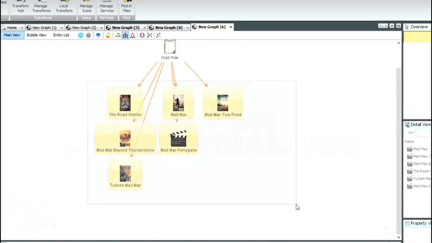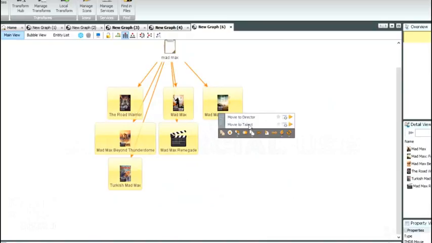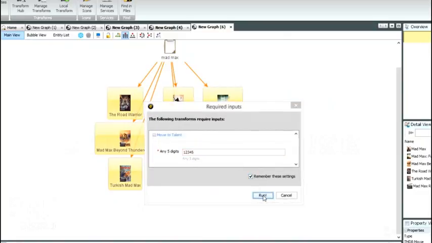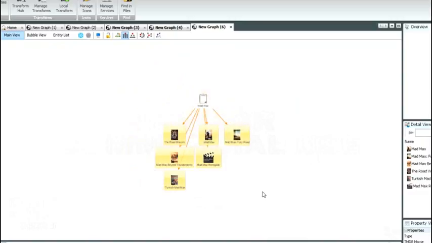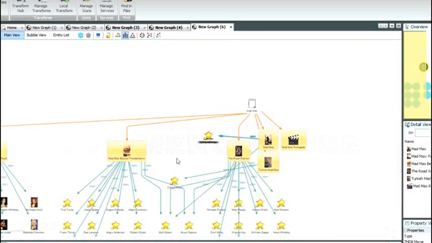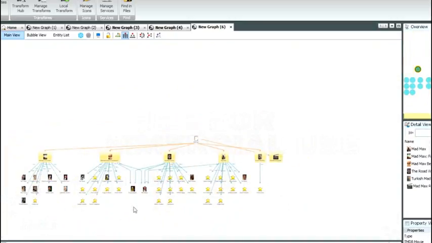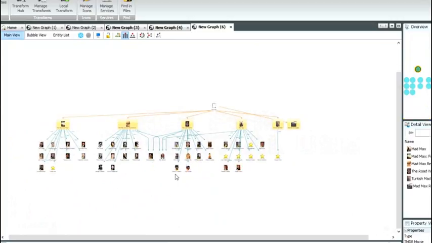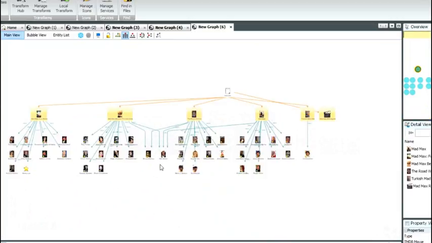Now I can take these movies and run a transform that takes them to talent, so just the people who have been in the movies. I put in my API key again. You can just use any 5 digits, and now it will go and return the top 12 people from the movies. There you see that they are being visualized, and now I can see them in the tool, which is a really nice way to do that. What I can do here is also use some of the different views.